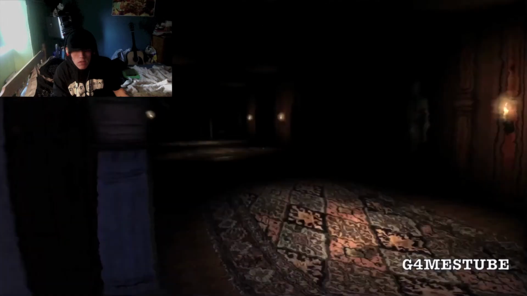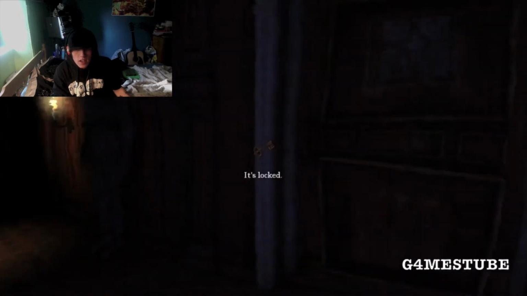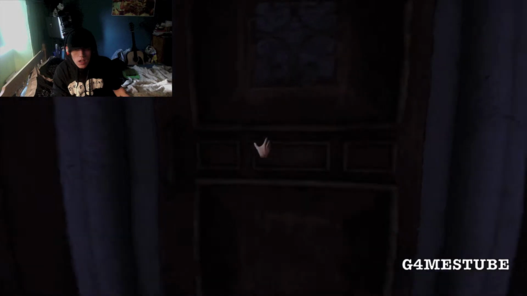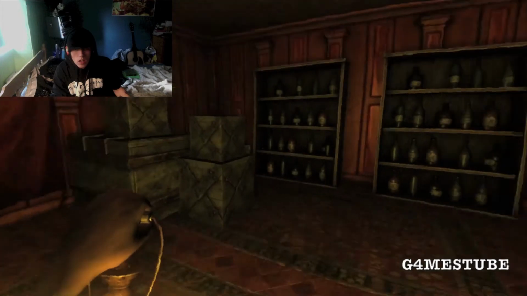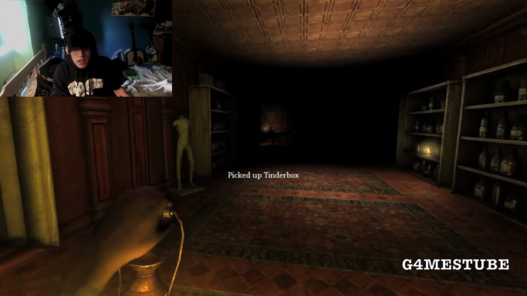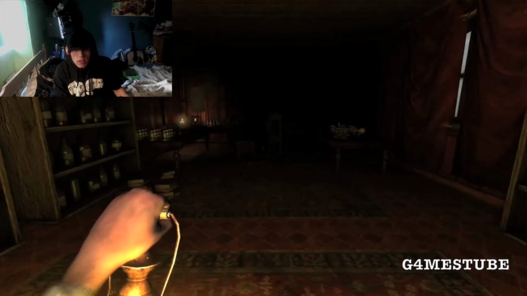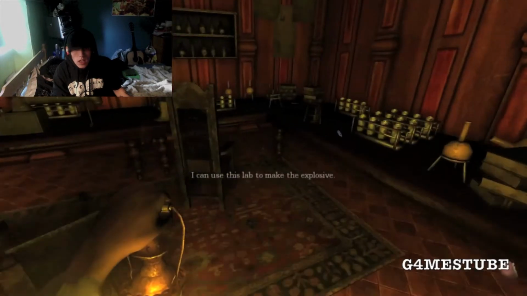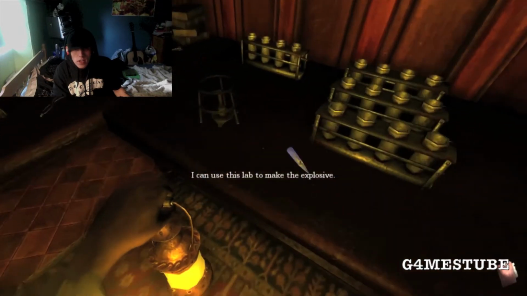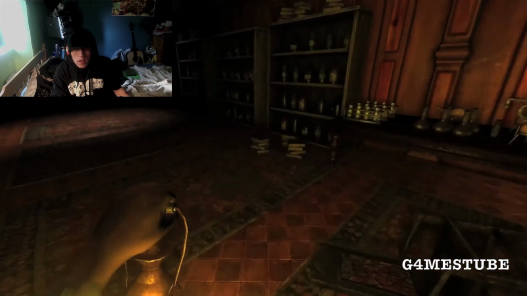Is that all the stuff in my room? Ah, hello. Do we have a key? We have a key. I was gonna say, they can't have just made it for that room. Hello, Winky. Use this lab to make explosives. Oh, a needle. Oh, hello, needle. Okay.